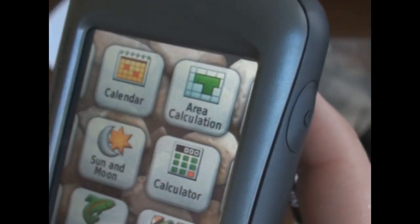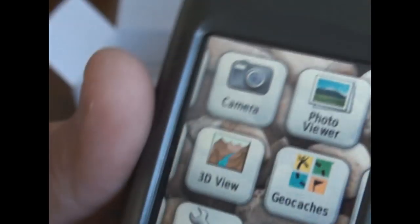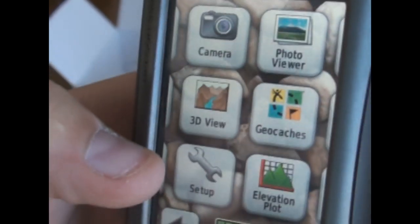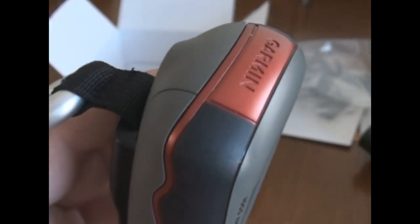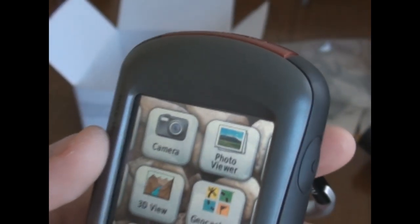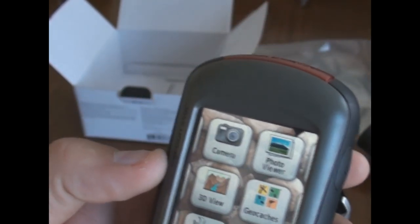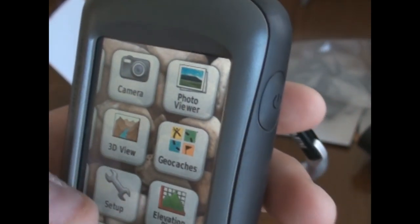It's a really nice GPS. I went on a short hike this morning and messed around with it a little bit. I've seen guys put this thing in a glass of water — I'm not going to do that only because it's brand new and I don't want to have to send it back. They rate it at IPX7, meaning it can be submerged in water — I think up to 30 minutes, maybe 3 meters, about 9 feet.